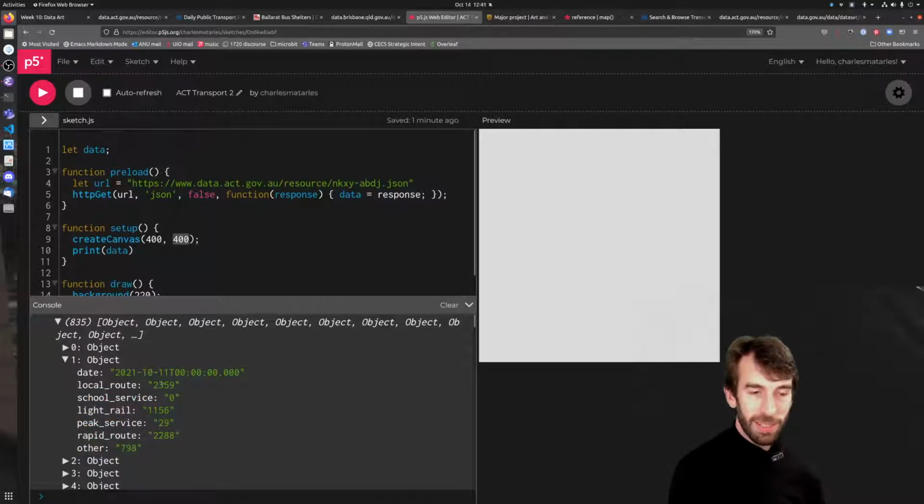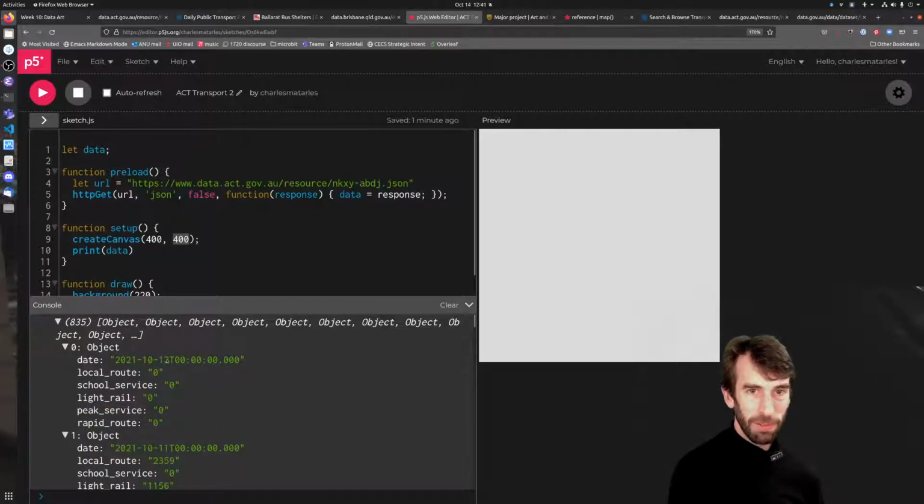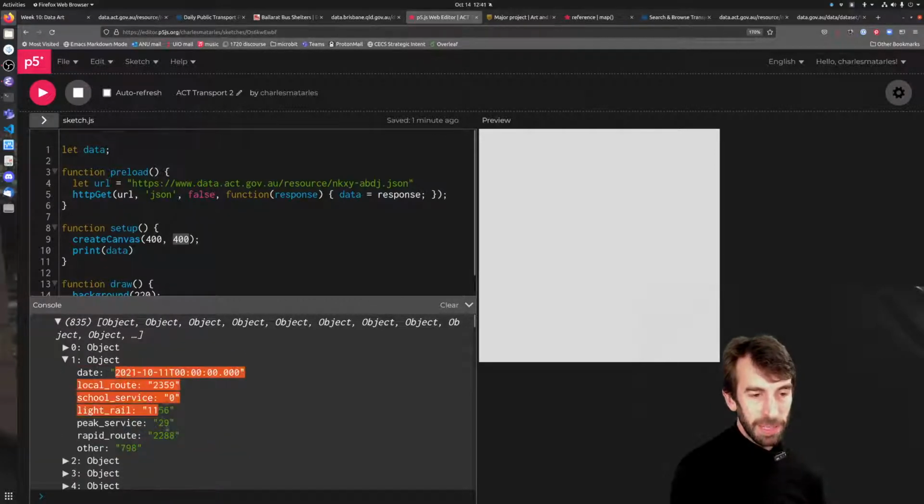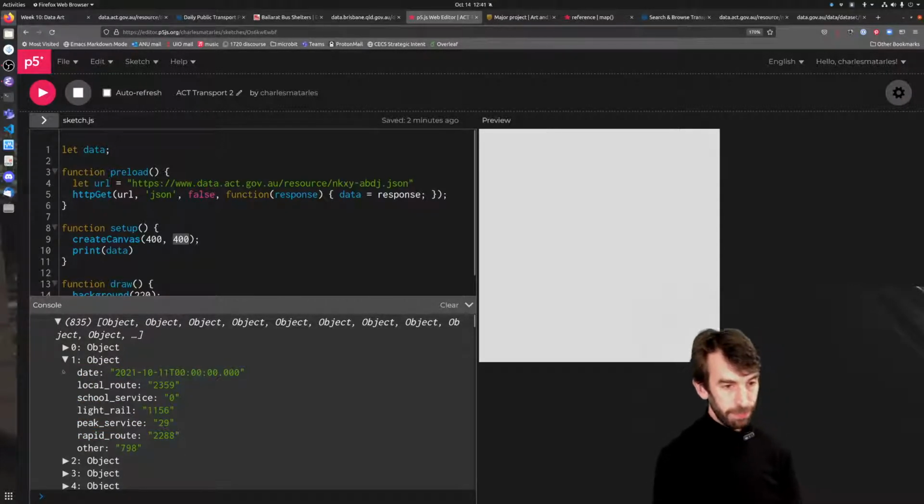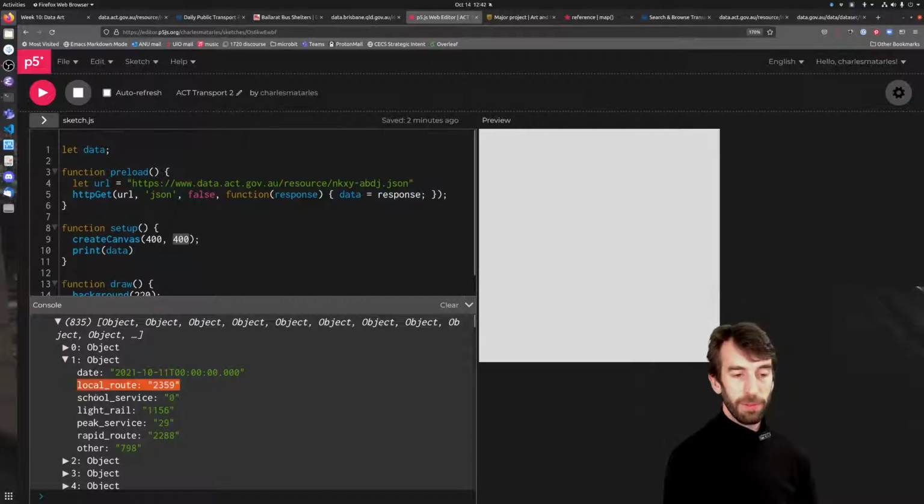For yesterday, or actually it's a few days out, isn't it? The 12th. Well, that was Tuesday, so it's really behind. But going from the 11th, we've definitely got an amount of data. That's Monday. Number of local bus services, number of school services, light rail, peak services, rapid route services, and other. I don't know what other means.